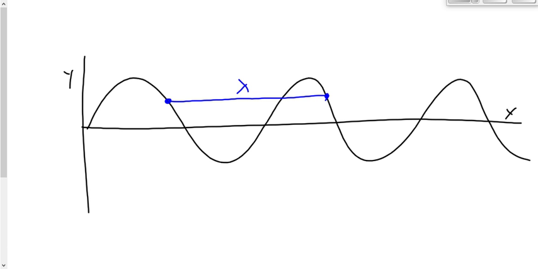That's the distance over which the wave repeats itself. What's that letter called? It's a Greek letter. Yep, Alex? Good, lambda, L-A-M-B-D-A, good, lambda. What's this called right here? The top part of the wave. The crest of the wave and the bottom part of the wave is called the trough, good.